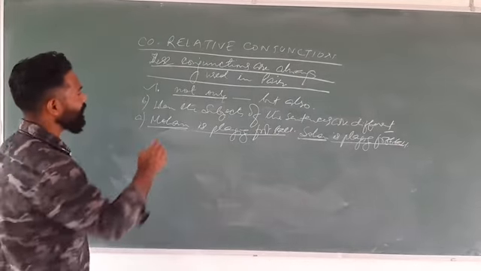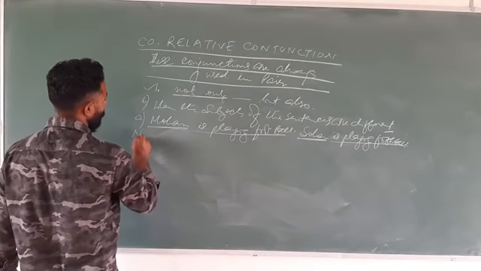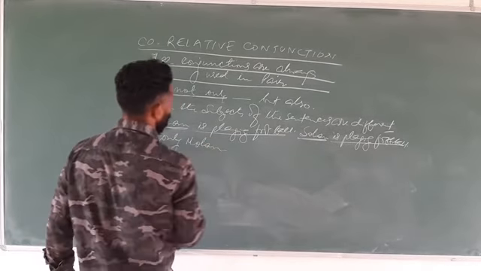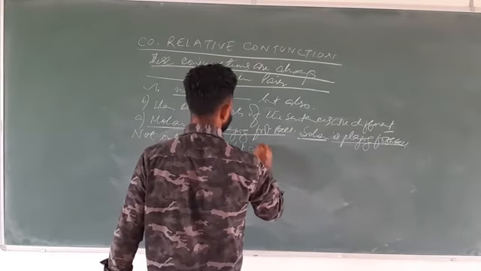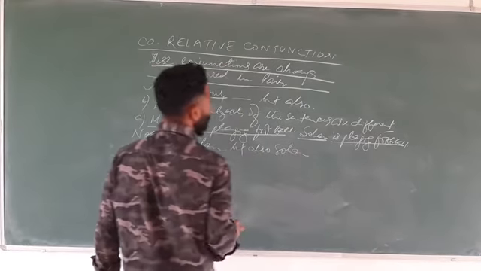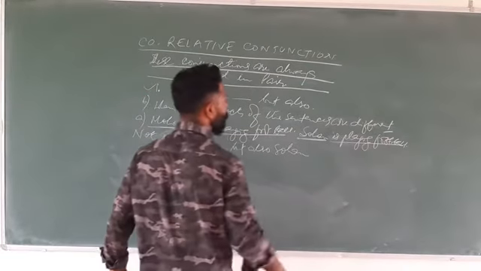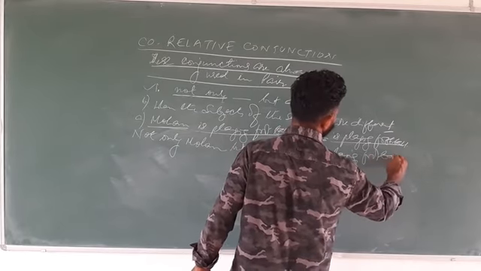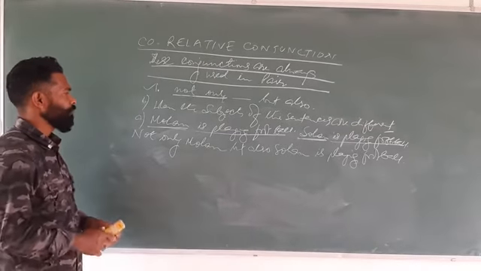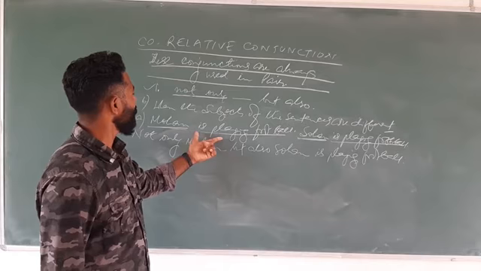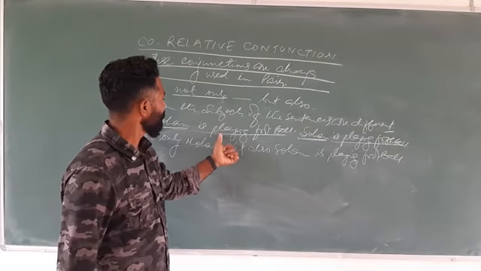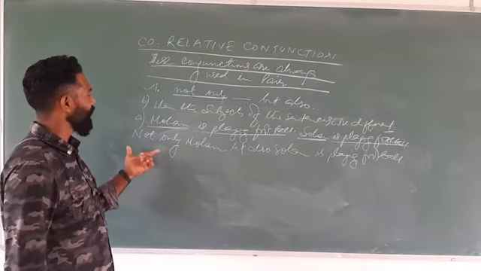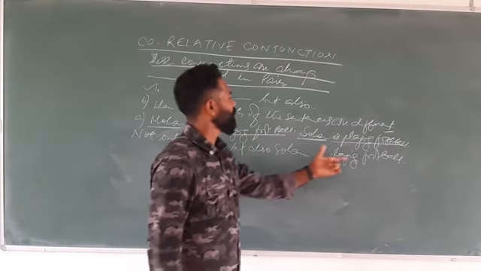So when the subjects are different, we need to start with "not only." Not only, then write the first subject, Mohan, right? Then you write "but also" Soham. And then since "is playing football" is common, we will write "is playing football," and the sentence is combined. See, let's see once again. The sentences were Mohan is playing football and Soham is playing football. Here the name was different, right? That's why we have to start with: Not only Mohan but also Soham is playing football.